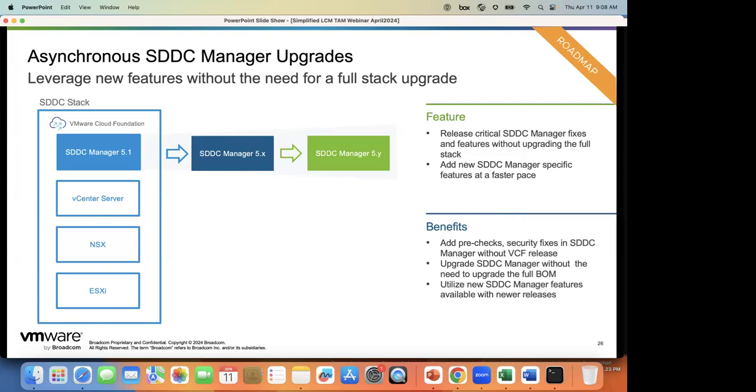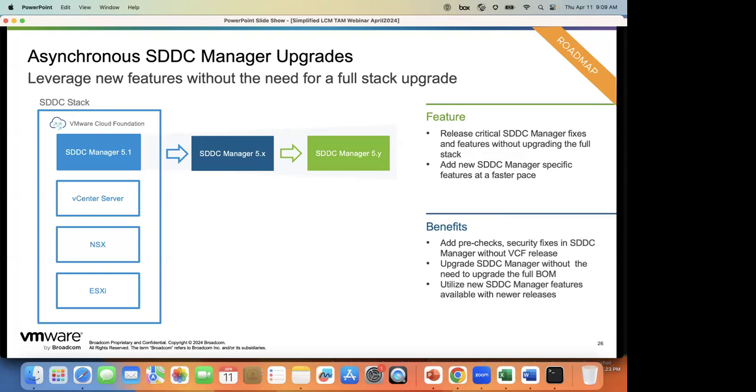Another feature is asynchronous SDDC Manager upgrade. Today, if you have to upgrade anything in VCF, you have to upgrade the entire thing, right? And there are a lot of pre-checks, a lot of capabilities we are adding into SDDC Manager. So we'll provide basically only SDDC Manager upgrade without touching other components.